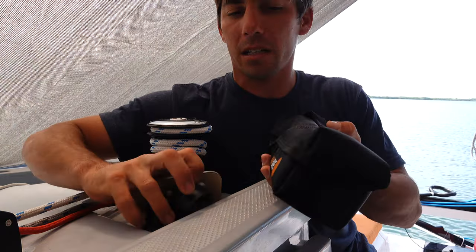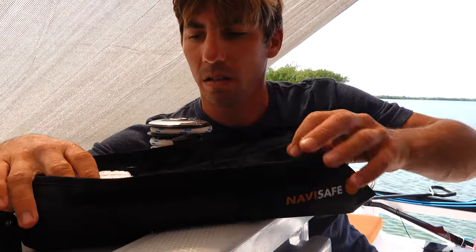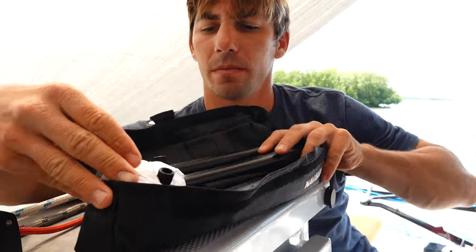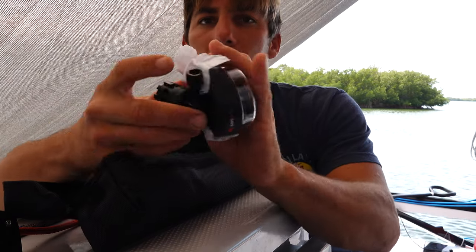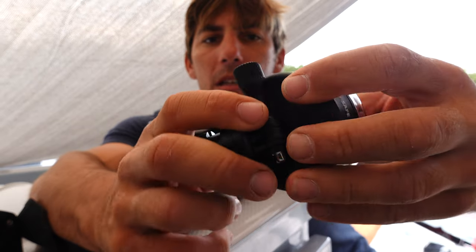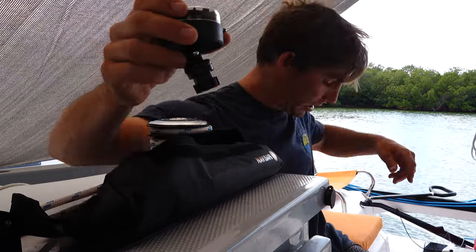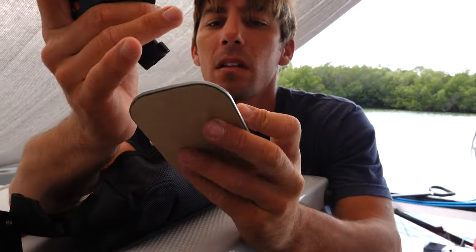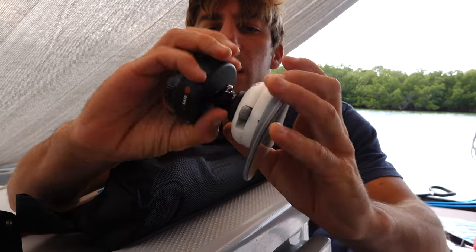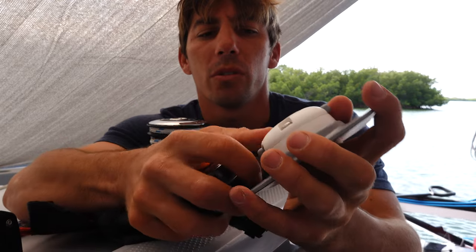Here is what else is in the box — a nice little carrying case. So this looks like a light — a little puck-style light, which is pretty cool. And then it's on a little pivoting thing. It looks like that's exactly what clicks into a mount: unlock position, click it in, lock it. That feels really sturdy, and this locking mechanism is pretty stiff — no vibration is going to wiggle it to the unlock position.